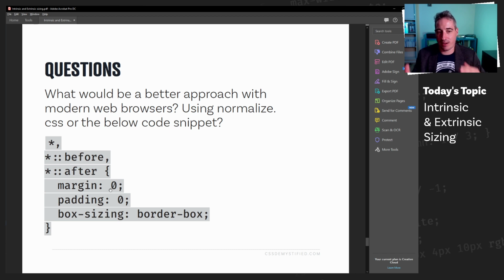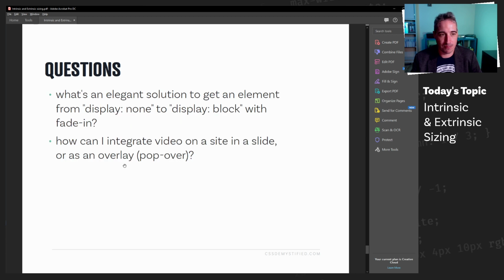Because I've taken this off, the bullets are going to be sort of falling off the page, or the alignment of things falls off, or the padding 0 might even screw up the positioning of the bullets. So then the next thing I have to do is turn off the styling of my list. But what if I have lists that should be bullet lists or numbered lists? Then you have to restyle it. And I find you're doing a little more work than maybe you have to be doing. So that's why I don't like doing the margin padding 0 on everything. But I do end up doing it on a lot of things.